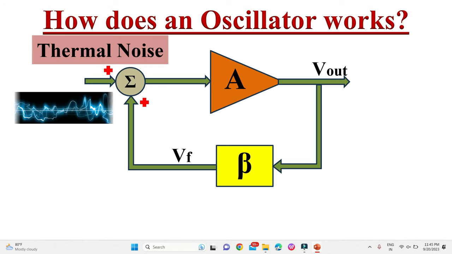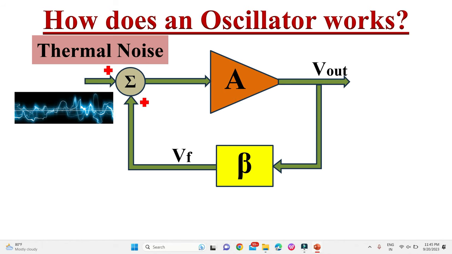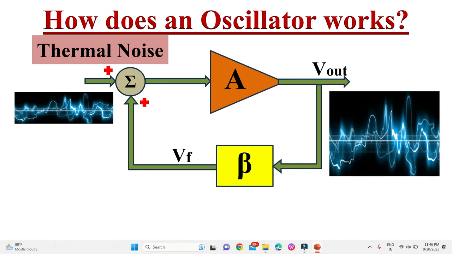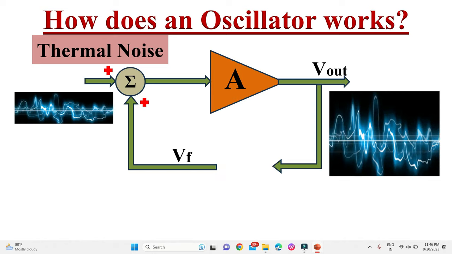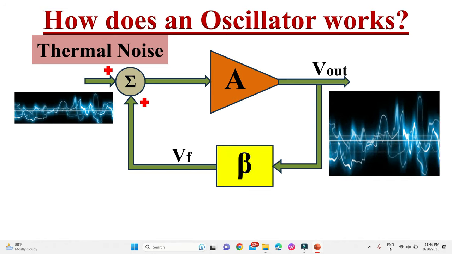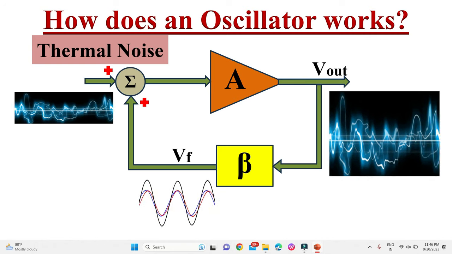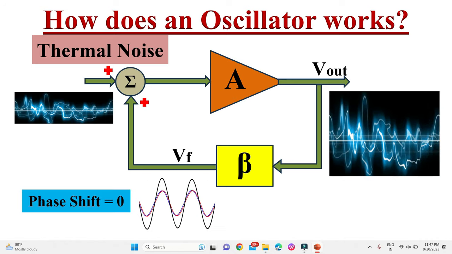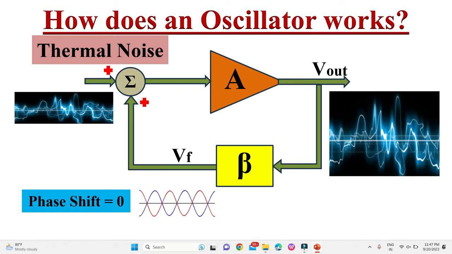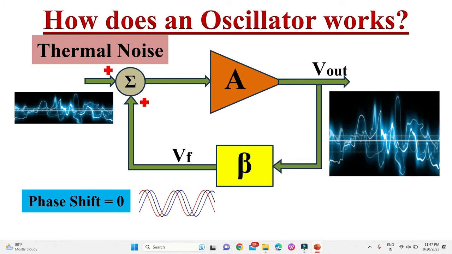Here is the answer. There is some thermal noise present in every circuit, and this thermal noise contains many frequencies from a few hertz to several gigahertz. Initially, whenever the oscillator is turned on, all frequencies of the thermal noise will get amplified by the amplifier. The amplified output of the thermal noise is then given as input to the feedback circuit. Since the feedback circuit is a frequency selective circuit, out of all frequencies, only signals of a particular frequency will get passed. And out of those, only one particular frequency has zero phase shift, while all other frequencies have a different phase shift.